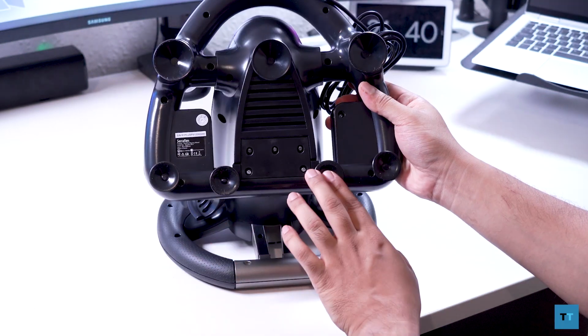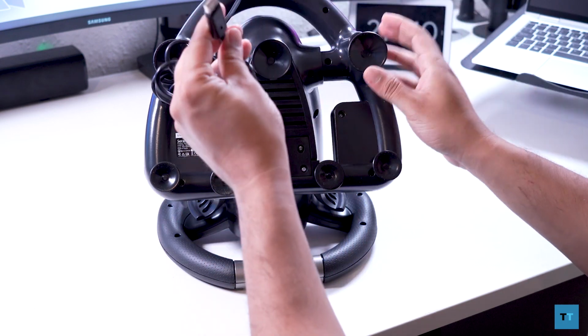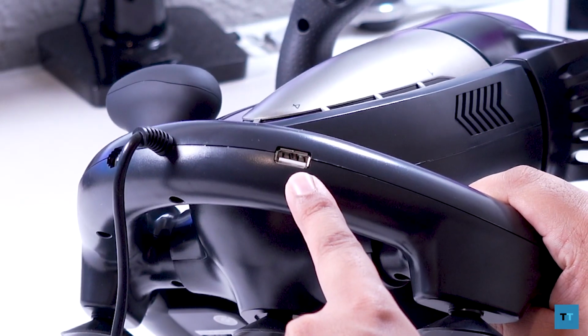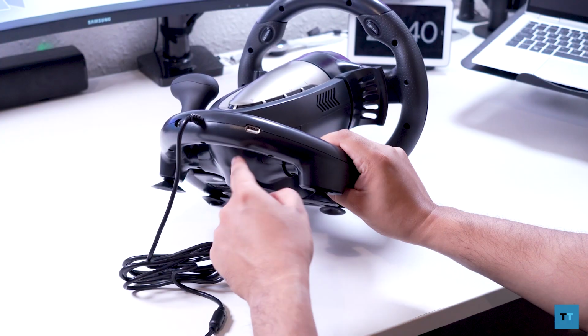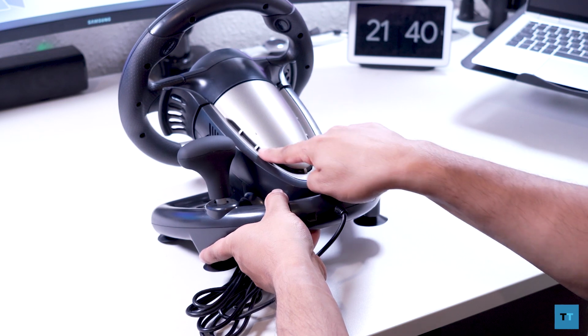On the bottom you've got 4 small suction pads and 3 slightly bigger ones. Quick maths, that's 7 in total. Around the back there's a USB-A port to plug in your PS4 or Xbox One controller. To the left there's a port to plug in the pedals, and finally here you have the channel indicator.